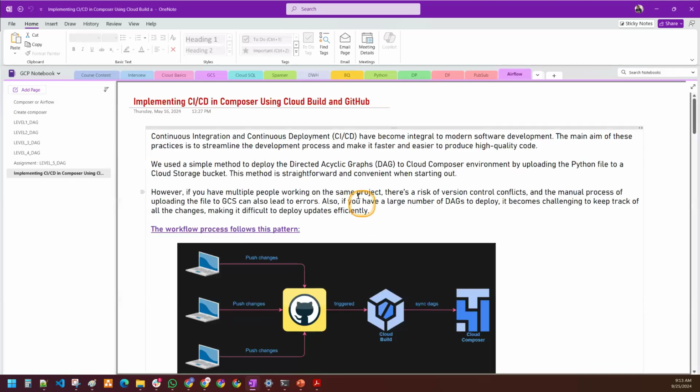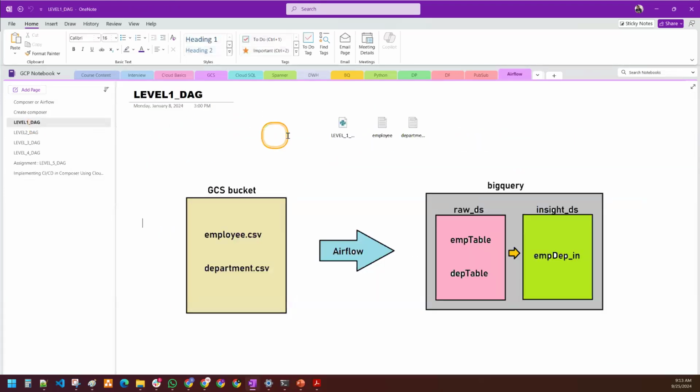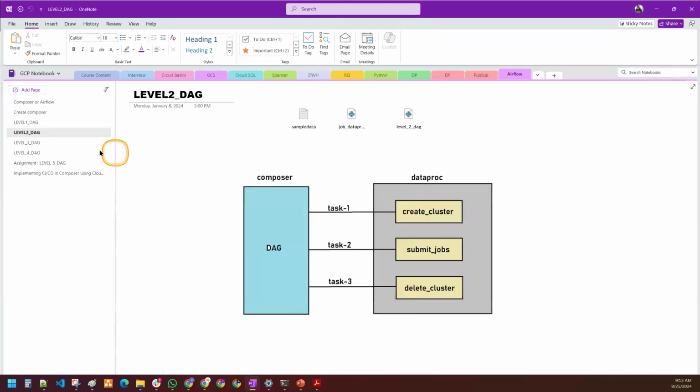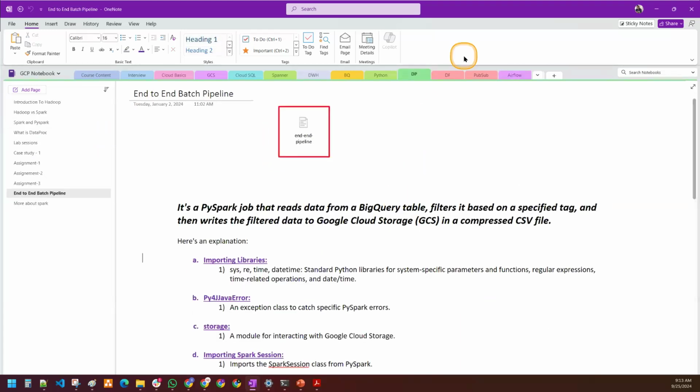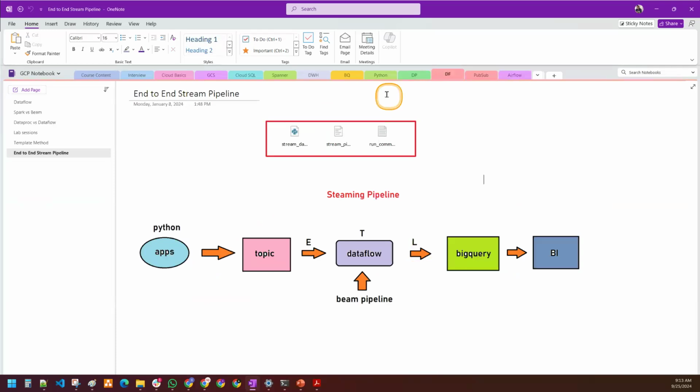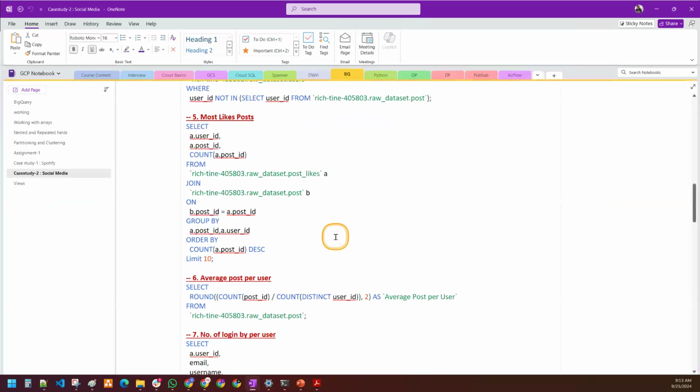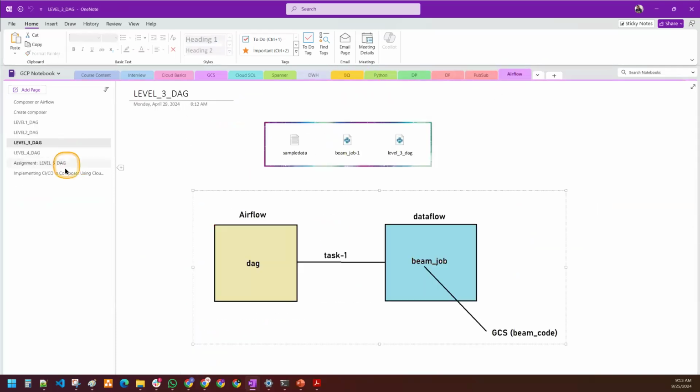So you see here in the workflow, I have BigQuery jobs, and I have Dataproc jobs here. In Dataproc, you learn about the Dataproc jobs. In Dataflow, you learn about the Dataflow jobs. In BigQuery, you learn about SQL jobs. And how do you orchestrate them? How do you create the CI/CD for them? That is what it is here, using the workflow orchestration tool.